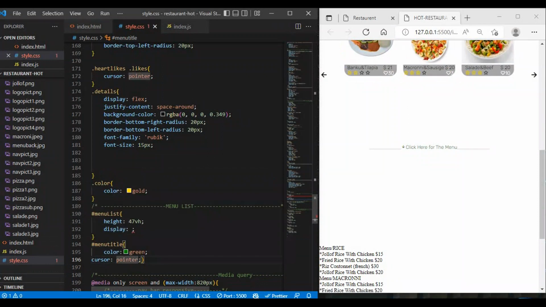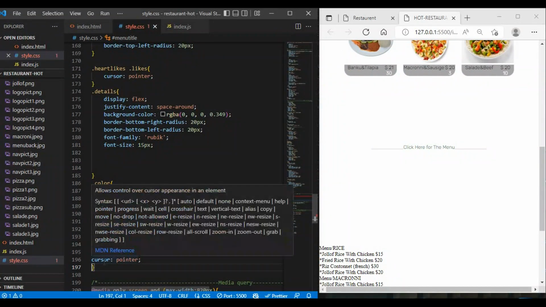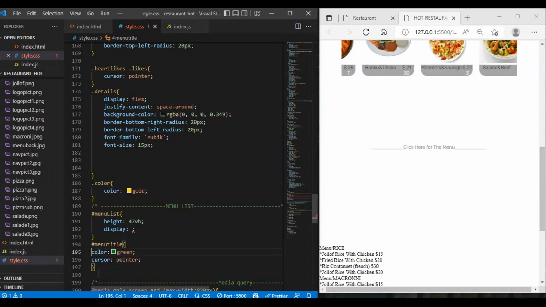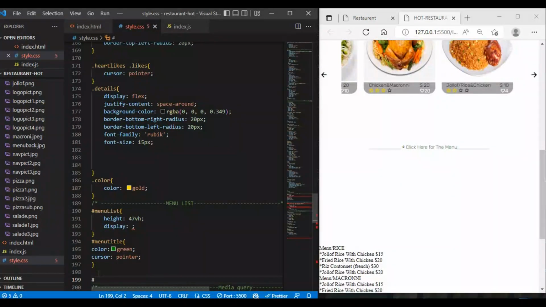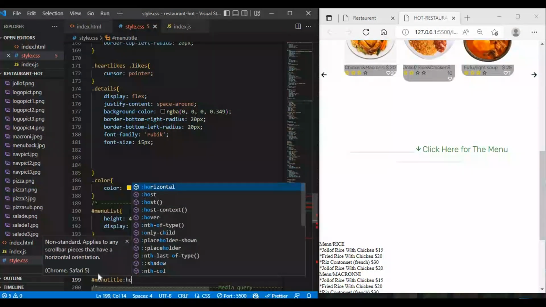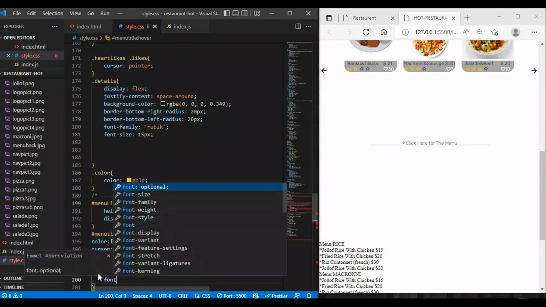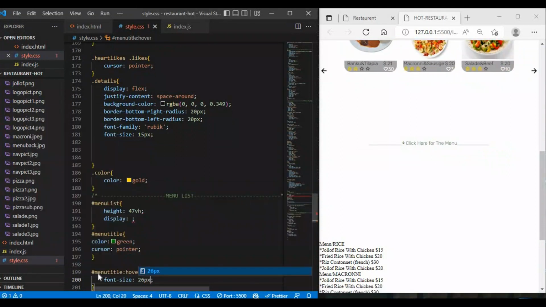The next thing we are going to do is put a hover on that title, which will be menu title dot hover, and we put a font size to it of 26 px.